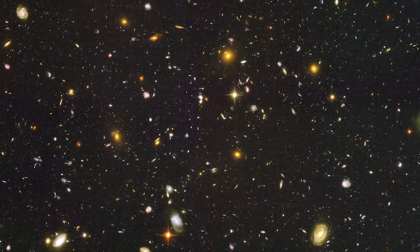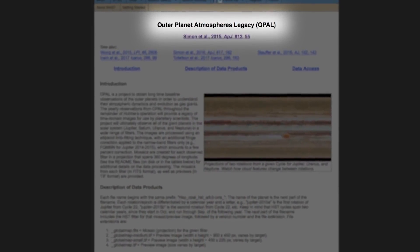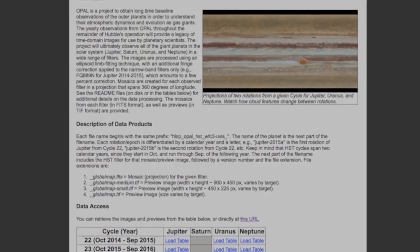Because there is so much in the universe that Hubble looks at, the telescope had only been observing Neptune once every few years, which wasn't frequent enough to watch the formation or demise of any one particular storm. Since 2014, however, Hubble has begun a project called the Outer Planet Atmospheres Legacy Program, or OPAL, to gather global maps of our gas giant planets every year for the remainder of Hubble's operation.